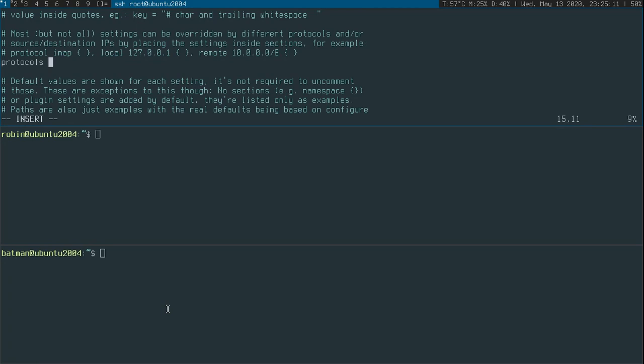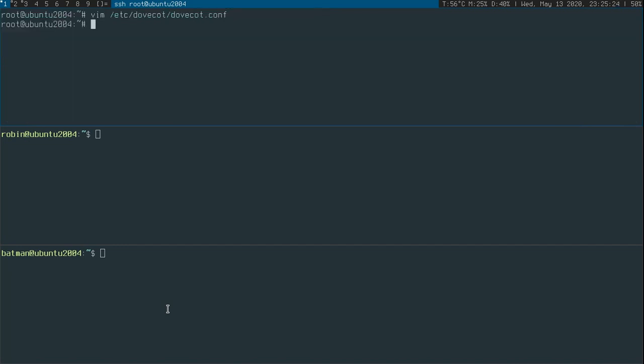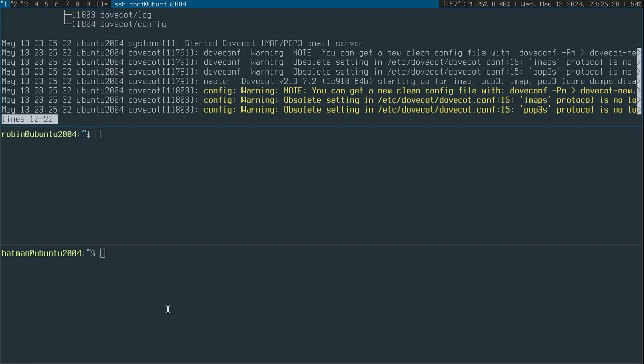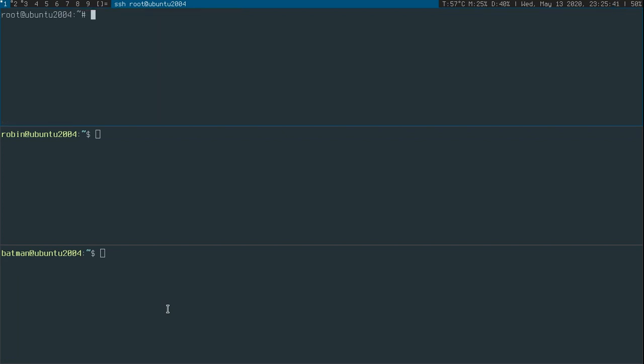Protocols equals IMAP, separated by space, IMAPS, which is secure, POP3 and POP3S. Alright, so systemctl to restart Dovecot, then check status. No errors, and then let's check it again.